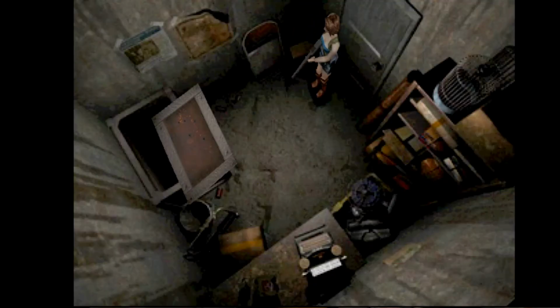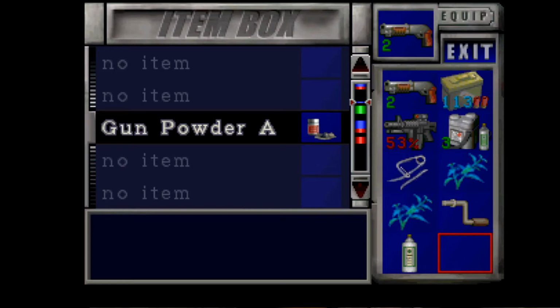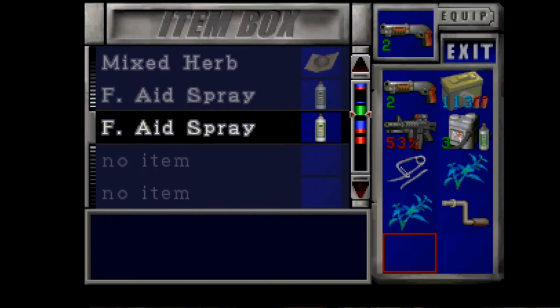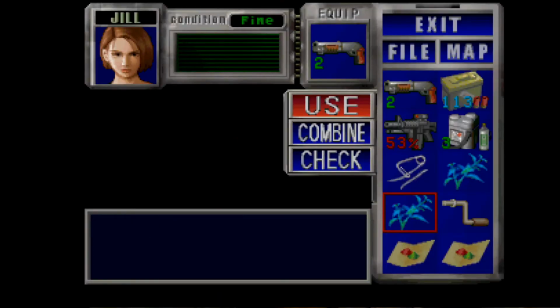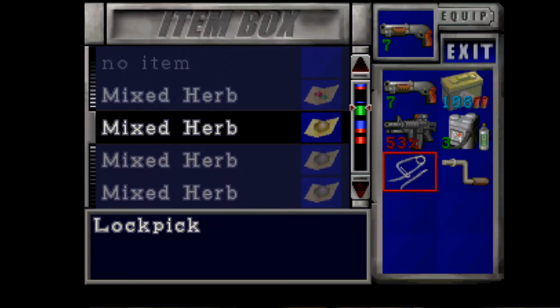Here we go. So it looked like there was the key item, and it looks like there were also two more gunpowder A and three gunpowder B. I'll just put this here with this. Nope. I'll combine these now. I'll combine this now. And now I'll put it back. I'll hold on to that for now.